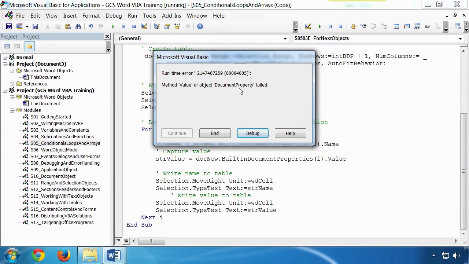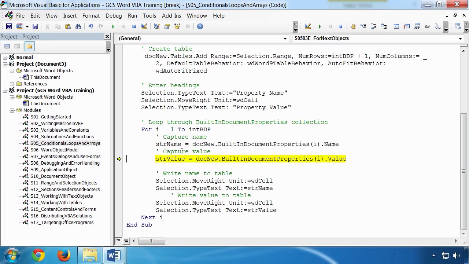So we get an error message, and if we click on debug, this will tell us which line we've actually got to. So basically it's reading the value which hasn't been set, and that's what's generating the error. Now we haven't discussed error handling as yet, but we have discussed if statements. So I've made a note of which properties are actually problematic in that they haven't been set.